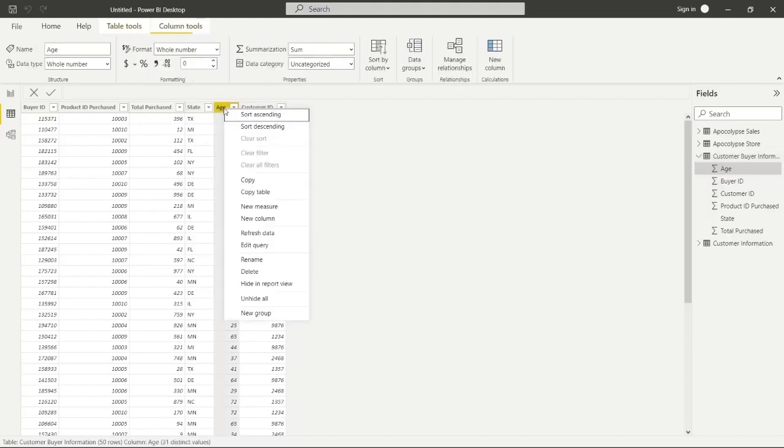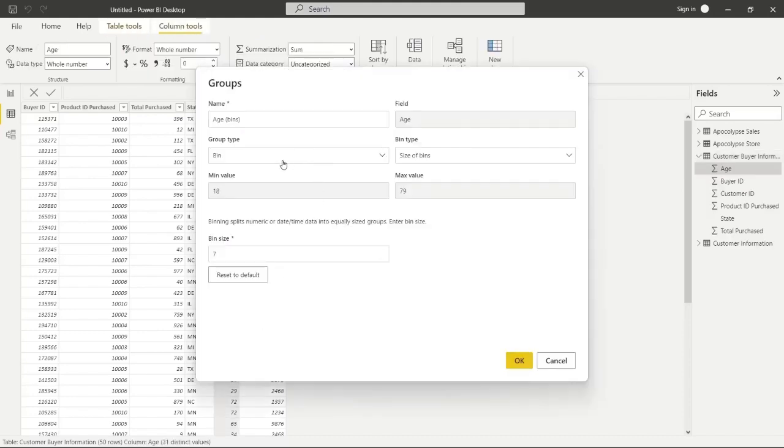So we're going to go to age, right click, and say new group. We're going to go to bin, and we'll leave it as the default age bins. And you can do two things. You can do the size of the bins, which splits it by this number right here, or you can go based on the number of bins. So if you only want 5 different bins, it'll calculate that for you. It'll say, okay, if you only want 5 bins, you're going to have to do it at 12.2. If you want 10 bins, it can be 6.1. But it is completely up to you how you want to do that. You can do the size, and we'll just say every 10, which is what we're going to do. Or you can create however many bins you actually want.